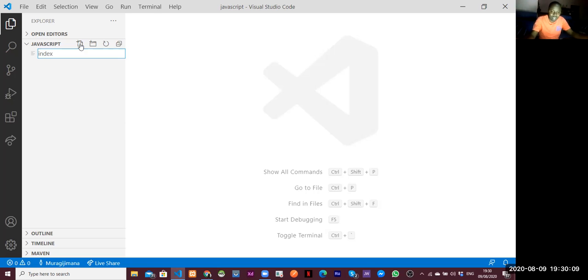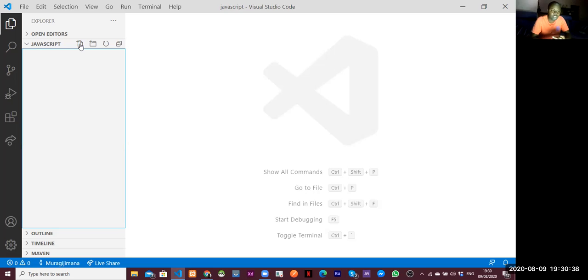By typing index, the computer doesn't know what it means. You need to guide it so that it knows it is a programming language. That's why you put a dot, then the extension. You see I added .js to tell the computer that this is the JavaScript file I'm writing here.